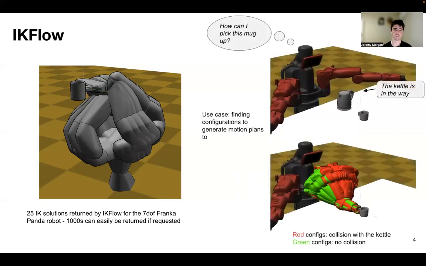The scene on the right shows a scenario in which IKFlow would be useful. The robot in this scenario is tasked with picking up a cup. However, portions of the solution space are in collision with the environment because of the kettle. When running IKFlow, a large number of possible solutions are returned, which can then be evaluated. Without IKFlow, an IK solver would need to be repeatedly called until either a valid solution was found or the program gave up. With IKFlow, however, the system designer can get all the solutions in one call before choosing one according to an application-specific criteria.